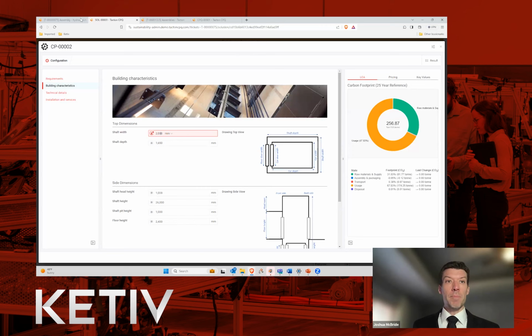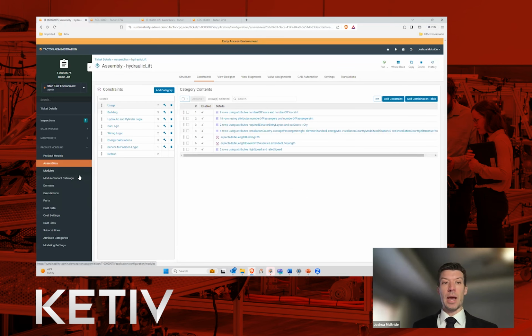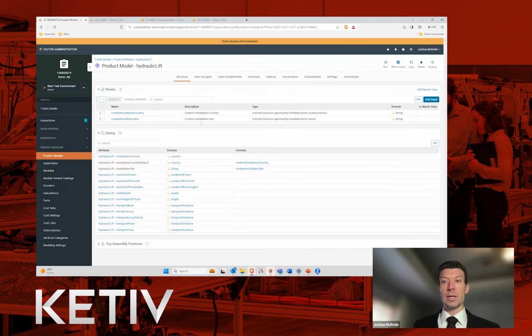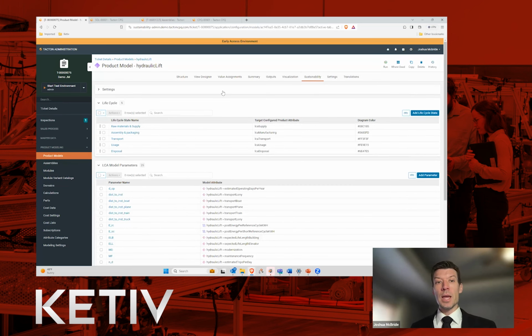So let's hop back into the back end and see how this particular piece is done. If we go back to the product model into our hydraulic lift, we have this new tab here, sustainability. In here, we define our life cycles. Here we have raw material and supply, assembly and packaging, transportation, usage, and disposal.